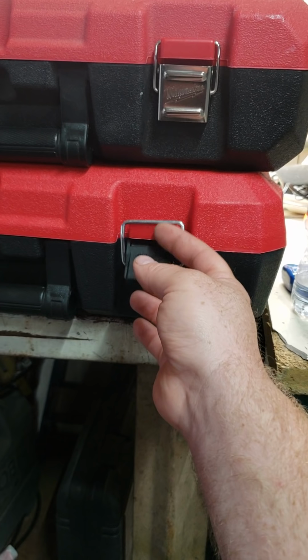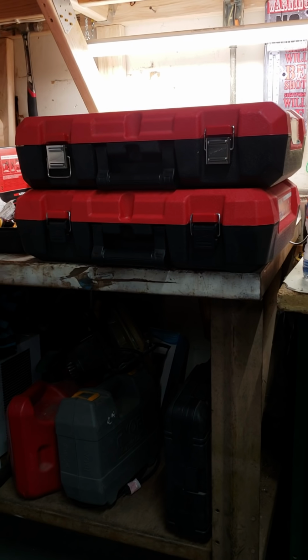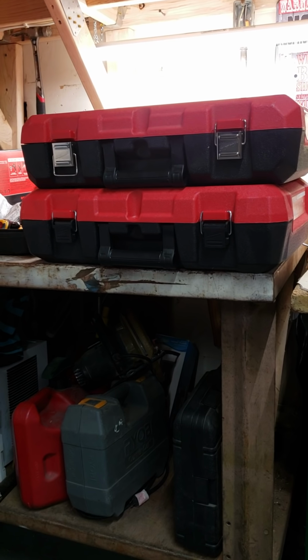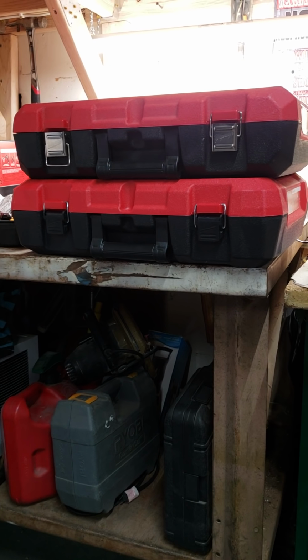If you're in the trades and you're actually going to use this box to carry your drills around, it's going to get beat up. We all know that. But you want materials that are going to take that beating for as long as they can, especially if you're paying $400 after tax for a set of tools.